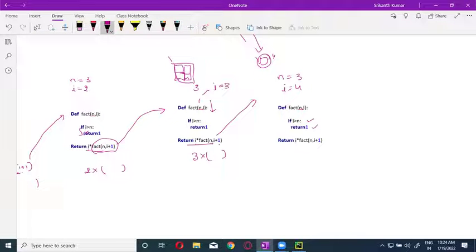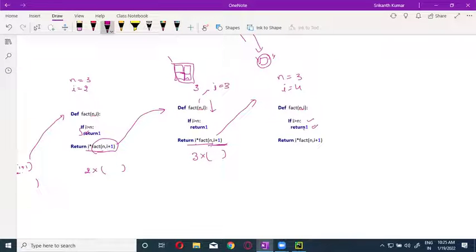What will happen? Return. And the basic principle of return is that it will return the value wherever it is called. That's what I said. The function, wherever it is called, will go and execute and return to the place where it is called. If you are calling from the main program, the value will be returned to the main program. Here, what is the value? 1. So where will it return? Here it will return. What will it return here?